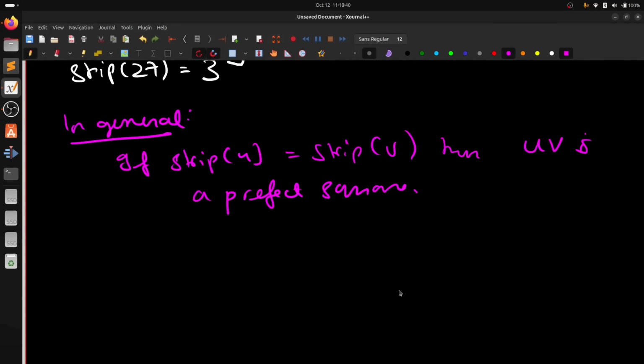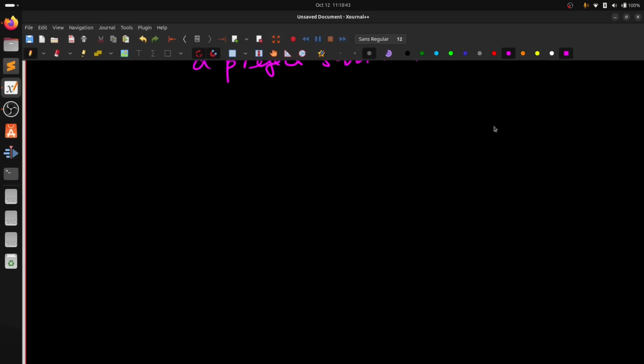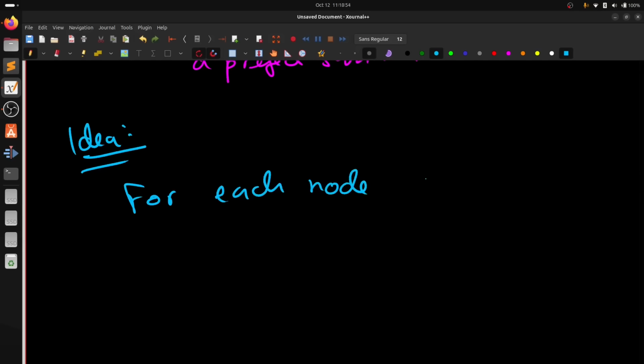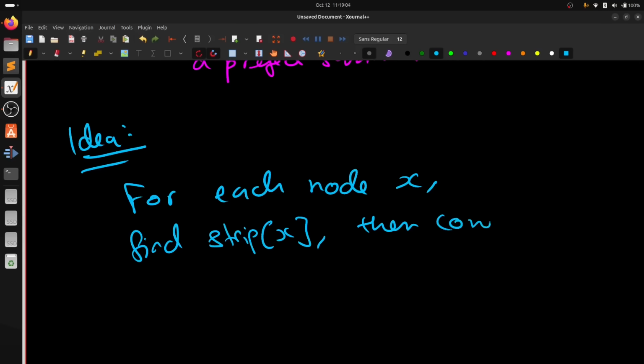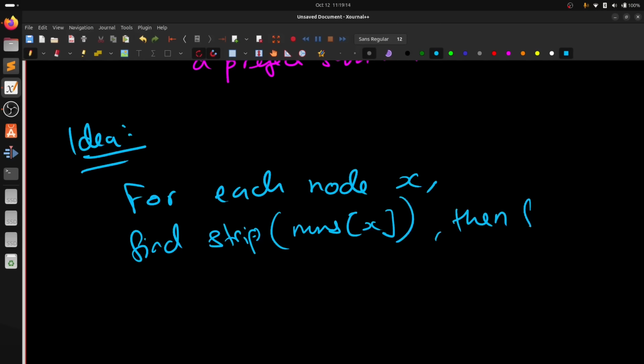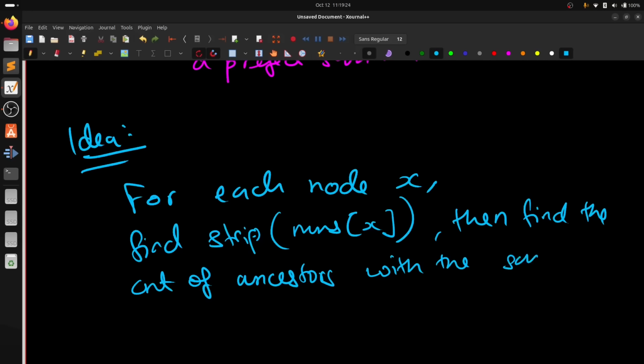So how do we use this to help us with our solution? Basically, the idea is, for each node x, find strip of nums of x, then find all ancestors, then find the count of ancestors with the same value of strip of x.